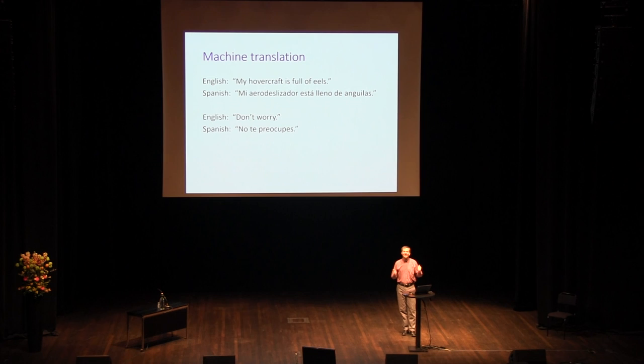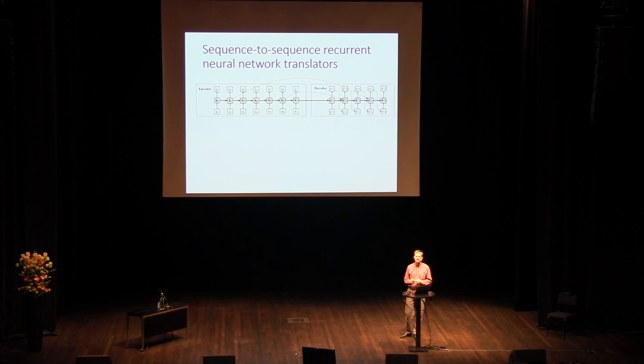How do they work? Well, the currently most popular approach is something called recurrent neural networks. A recurrent neural network is a sequence of cells. On this slide, I have about a dozen cells. Each cell has three layers: an input layer, where the inputs are always drawn on the bottom, a hidden layer, and an output layer. Now remember, machine learning can deal with any data you want as long as it's a sequence of reals. So we have to turn sentences into vectors of reals somehow. That's what the input layer does.